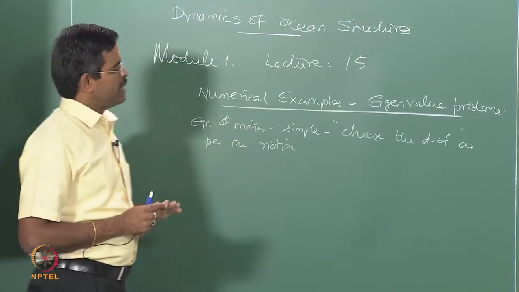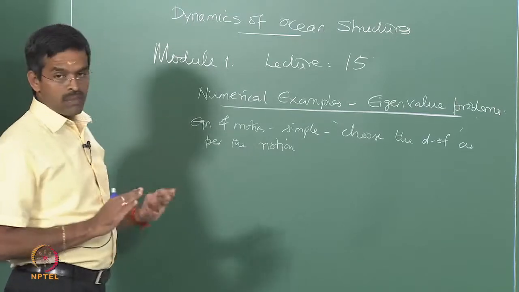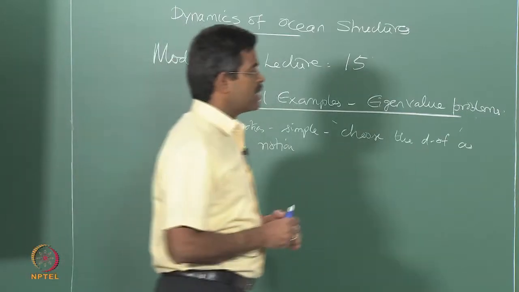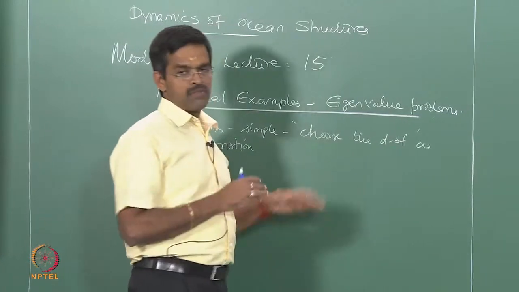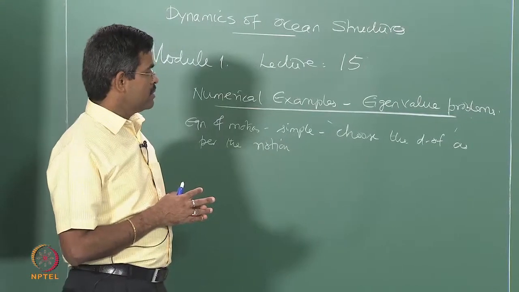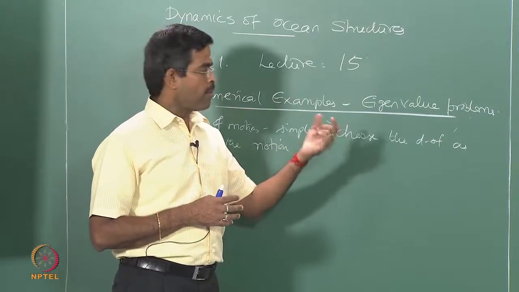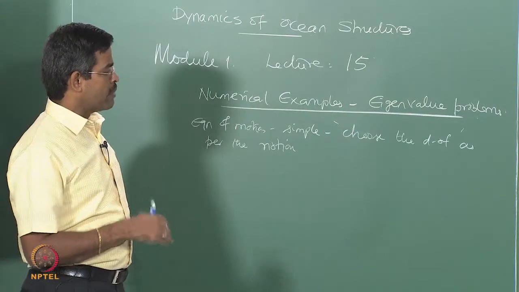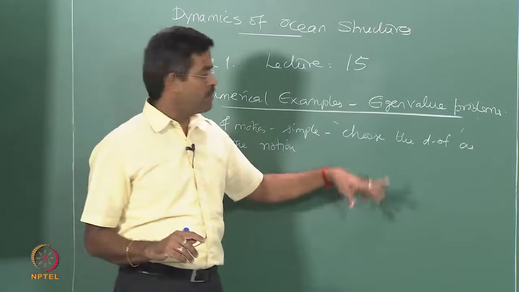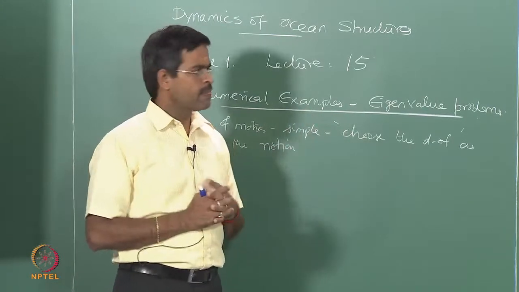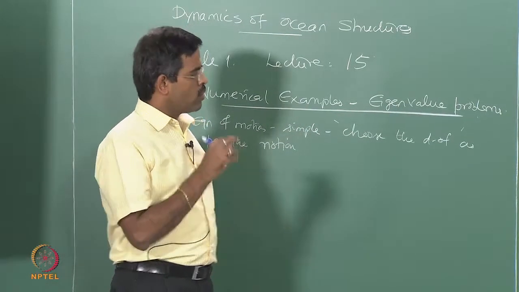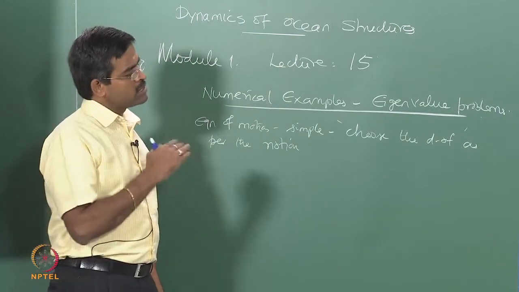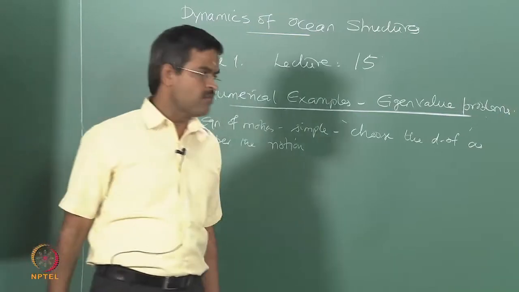We will take an example where the degrees of freedom are not marked at the point where the mass is lumped. In all the earlier examples, we had seen systems where the degrees of freedom are marked at the points where mass is lumped, but we very well know that the number of points lumped does not qualify for degree of freedom. Degree of freedom is related only to displacements. But fortunately or knowingly, we keep on lumping the mass at the points where degrees of freedom are marked. Therefore, the mass matrix became always diagonal. It was easy for us to solve.